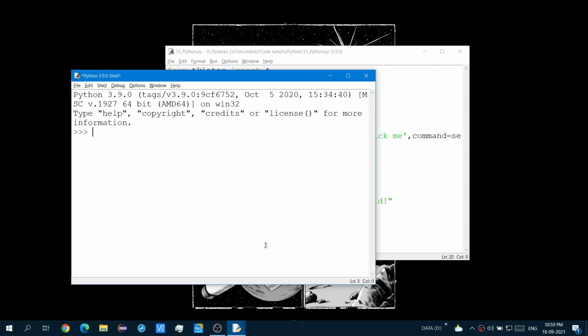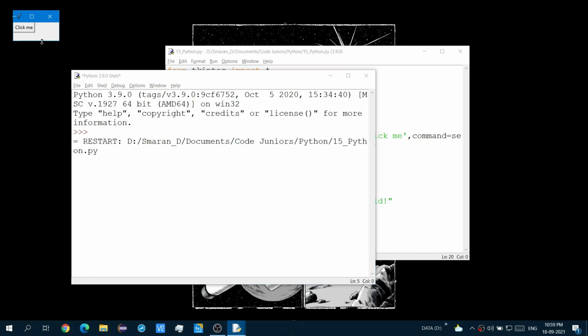Now let's run it. There we go. We created our first GUI application. Now you may notice that it is really small. I mean, it does work, but it's so small that even one of the minimize icon is off the app, but you can always resize it.